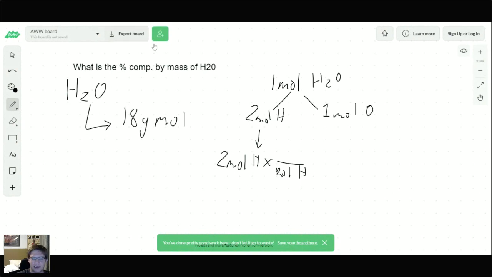So just for the sake of simplicity, I'm going to round that down to 1.0 grams. If you want to be super precise, no, you're right. 1.008 is the correct answer. I'm just going to round it down for the sake of simplicity here. But you're not wrong. If you did this with that number, you would be perfectly correct, and you would probably end up getting an even more correct answer, actually. But just for now, just so I don't have to use a calculator, I'm going to use 1.0.